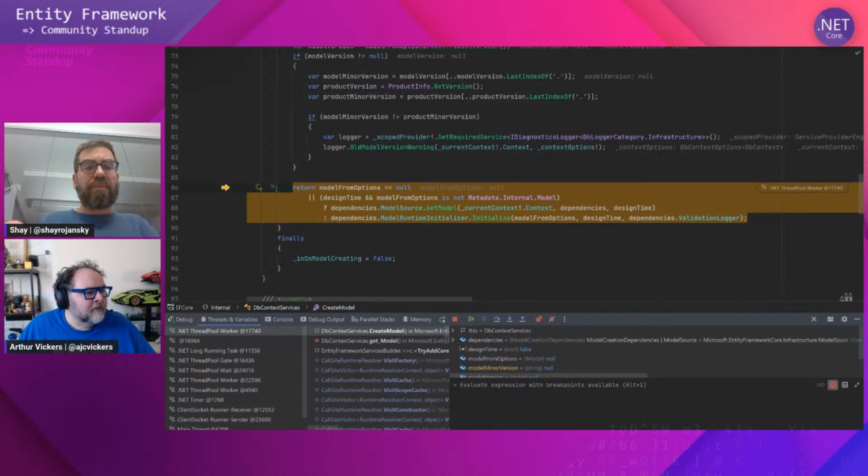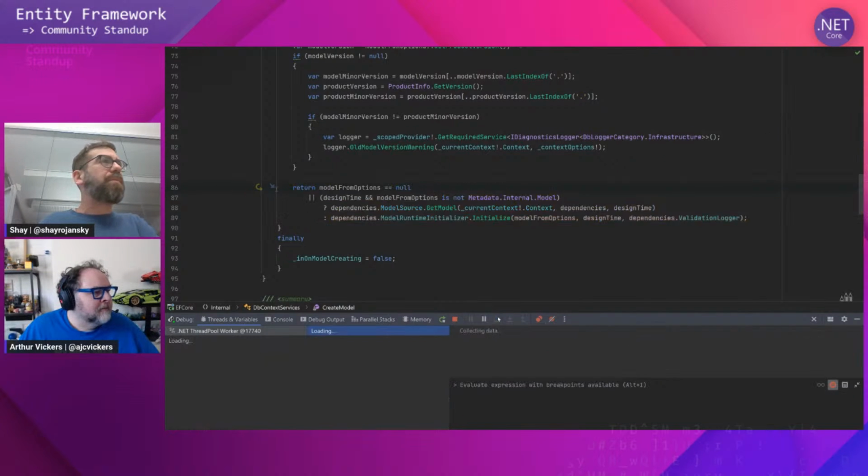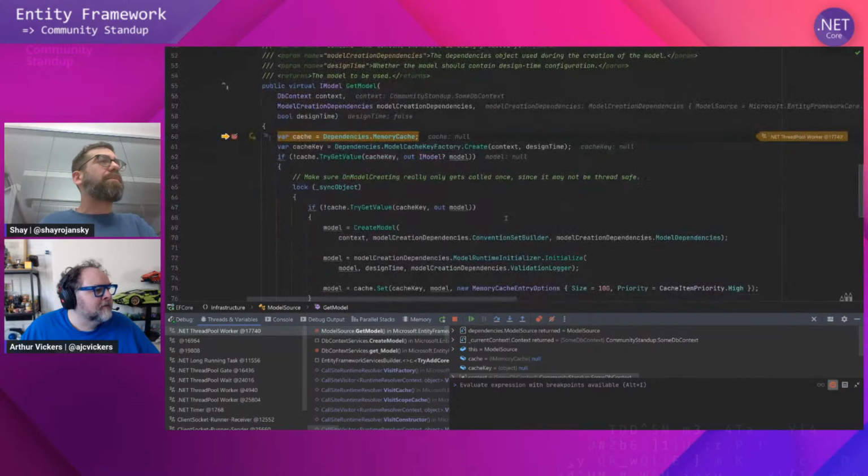This stuff here is also to do with compiled models. If you have a compiled model, which we've done a community stand-up on last year, so you might want to go look at that, then you're going to skip a lot of what we're doing now because it happens in the compiling phase, and instead you just basically do the runtime model initializer to initialize the model for runtime. But in this case, we're not doing the compiled model.